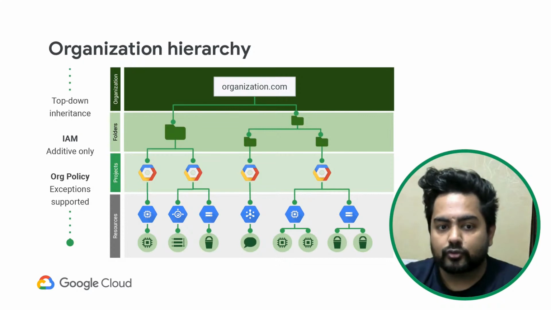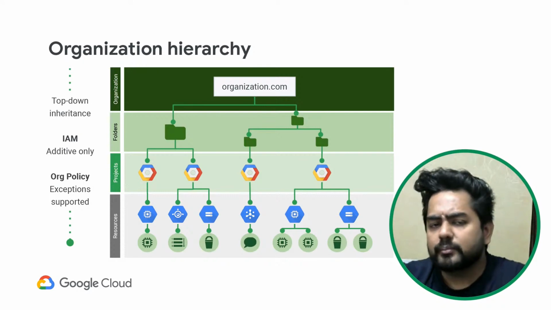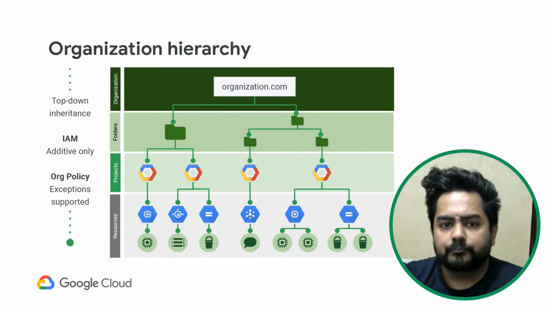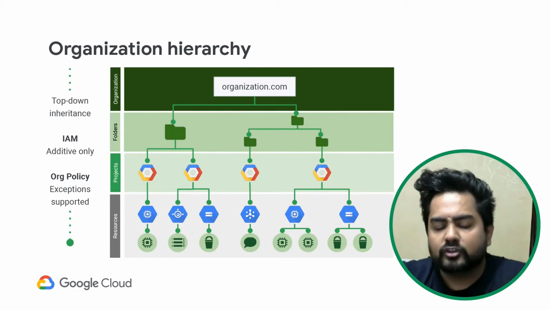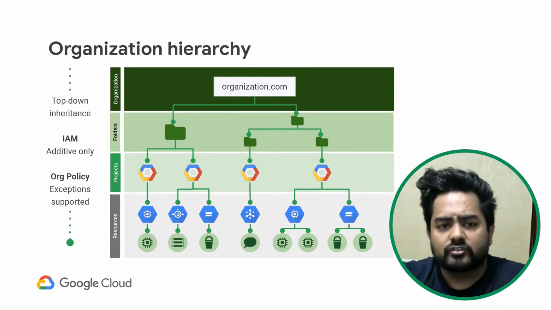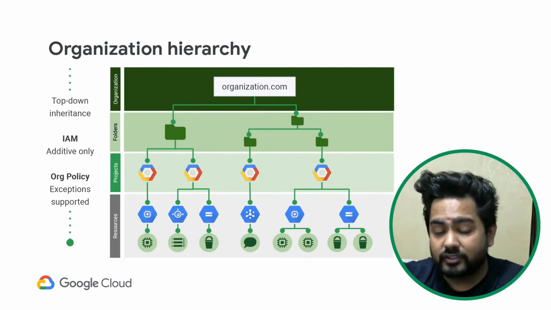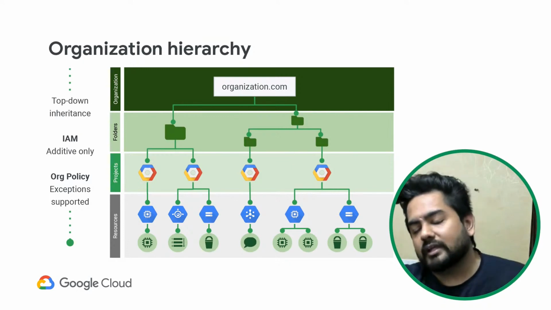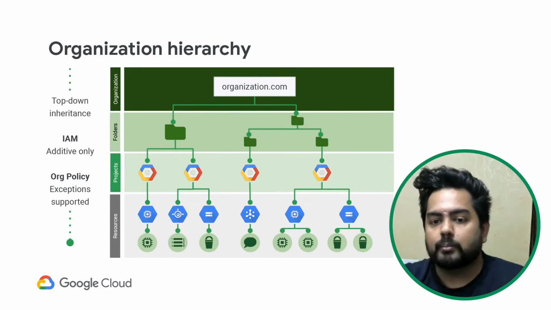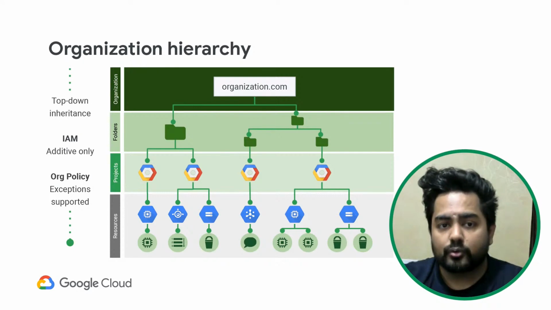You should have an organization resource, and always link your G Suite or Cloud Identity accounts. There are different benefits of an organization resource. An organization resource is exposed by the Resource Manager API, where you have the organization ID, a display name, the creation time, etc. And you can use these details. You can have folder resources, project resources, and you can have IAM policy inheritance, as we spoke about. If you apply a policy at the organization level, it's going to drill down to the bottom level. So there are different ways to get this resource organization done for you.